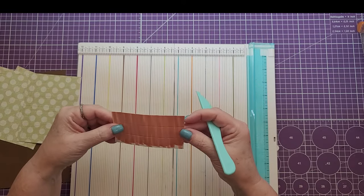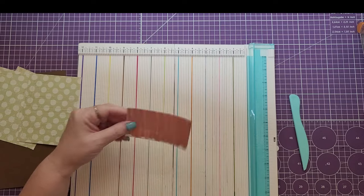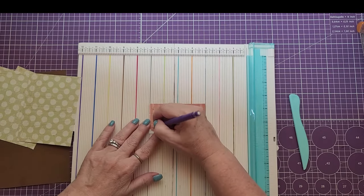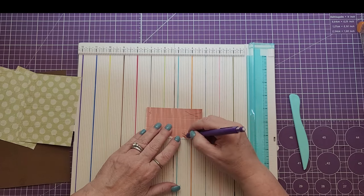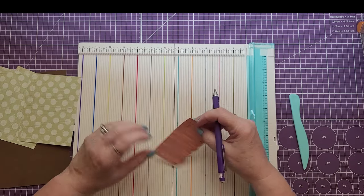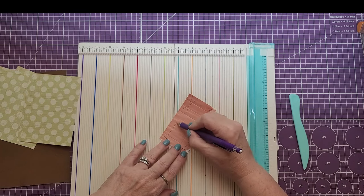So I know this is hard to see. So I'm going to grab my pencil and I'm just going to put X's where I want to cut away. So as you can see, I did a big X. We're going to cut off that one extra arm that we don't need. And then we're going to cut halfway through on those 2 sides.